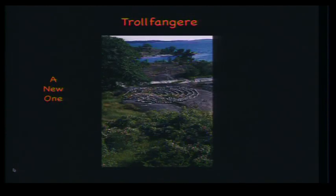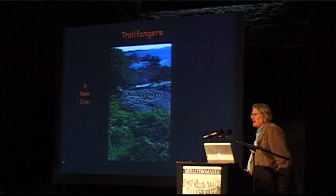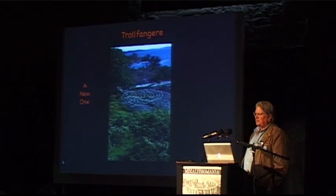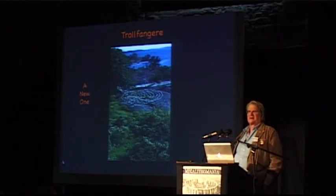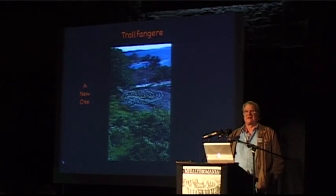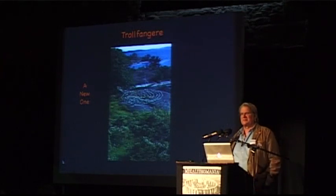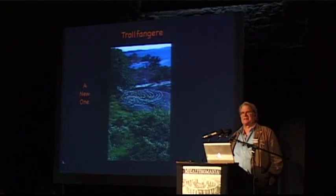Now, I told you about fishermen walking these for a good catch and good wind. This is one that some friends of mine and I built a number of years ago on one of the islands in the archipelago. And it's called a trollfangare, troll catcher. Now, trolls are Swedish leprechauns. They're tricksters. And fishermen sure as hell don't want tricksters in the boat with them when they're out fishing and having good wind and a good catch.